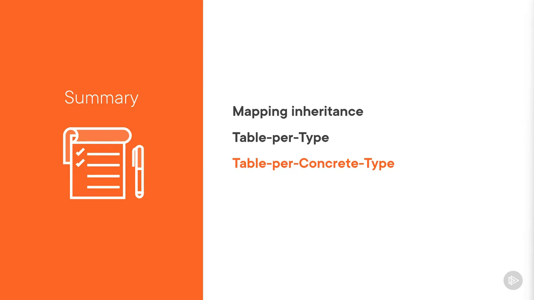During the demos, we saw how EFCore does all the magic of ensuring that we can query the entities in our inheritance hierarchy without having to think about the mapping strategy that we have chosen. This is perhaps most especially noticeable with the table per concrete type strategy, where there's no relationship between the tables on the database, but EFCore still allows us to seamlessly query our model.